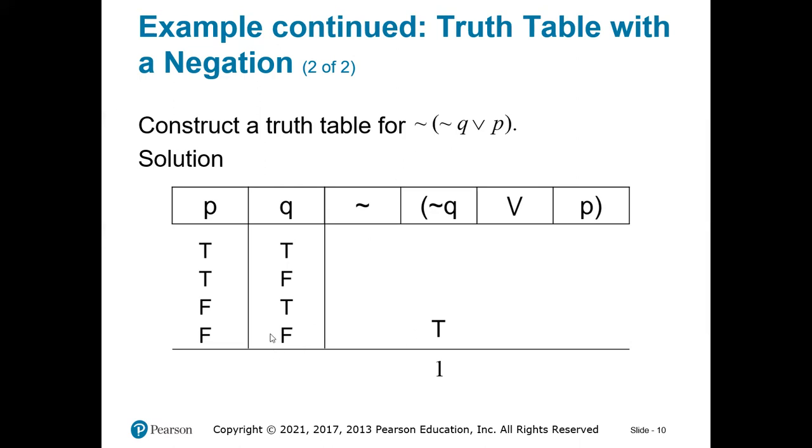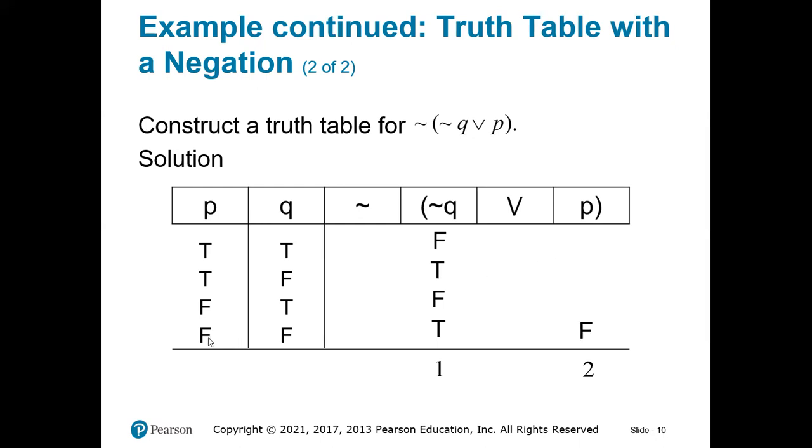So here, Q, look, when Q is false, the negation of Q is true. When Q is true, the negation of Q is false. I'm building just step by step, just like in blocks. If Q is false, the negation of Q is true. If Q is true, the negation of Q is false. And then step number 2, since I have just P, I'm going to just reproduce, copy and paste those values here. If I had the negation of P, then I would have inversed or taken the opposite of those values.